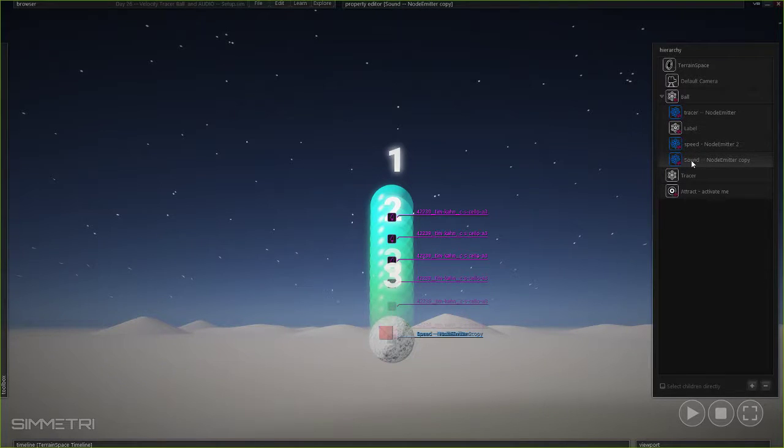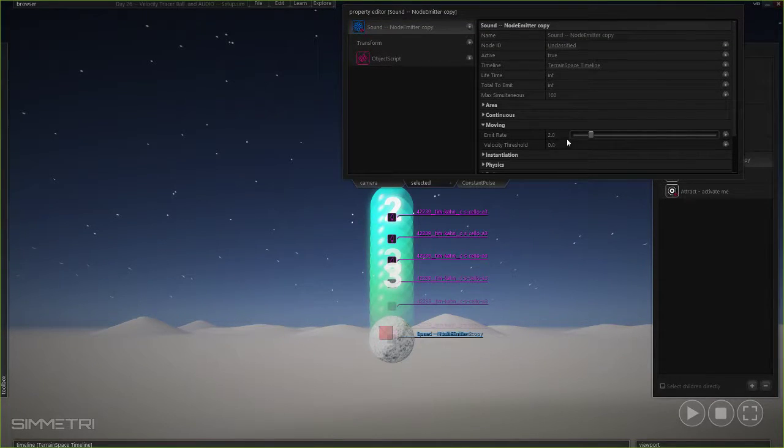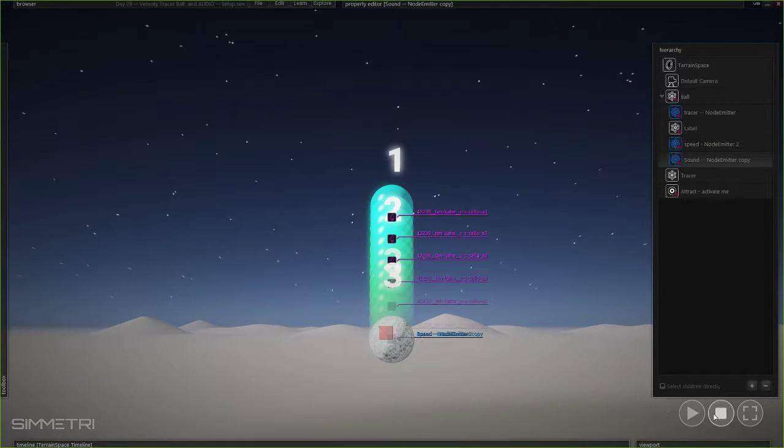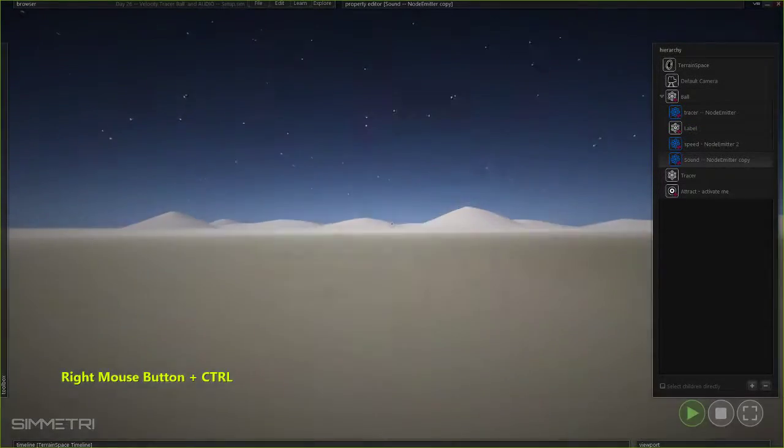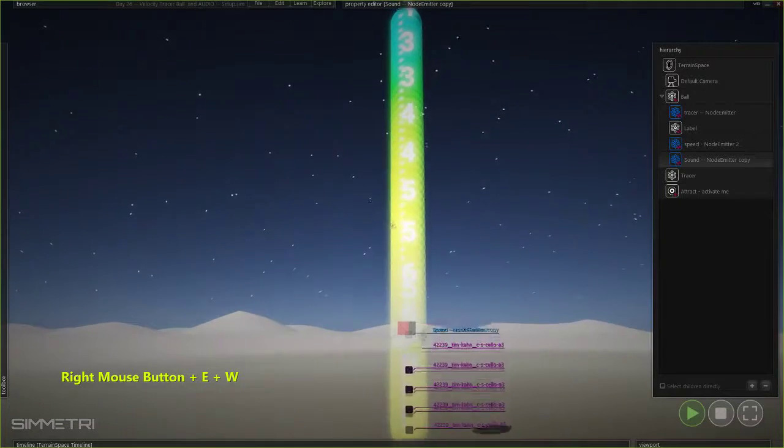When I put in the sound item, I thought it would be interesting to try a few different things, and I settled on also doing the emit rate based on moving, as opposed to a continuous pulse. And I liked it actually spaced out to more like 2. It felt like there was too much going on when I put it up to 4. I'll put it on 4 now. Actually, as it goes slower, it's not so bad.